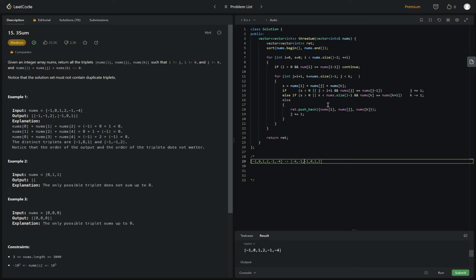So that is not true. So then we check the next condition. s is greater than 0. That is true. Yes, that is true. So we're going to decrement k. So k, instead of 2, becomes 1. So we have minus 1, 0, and 1. And we'll keep reasoning through this, but this is going to be an example we want to be added to our output.